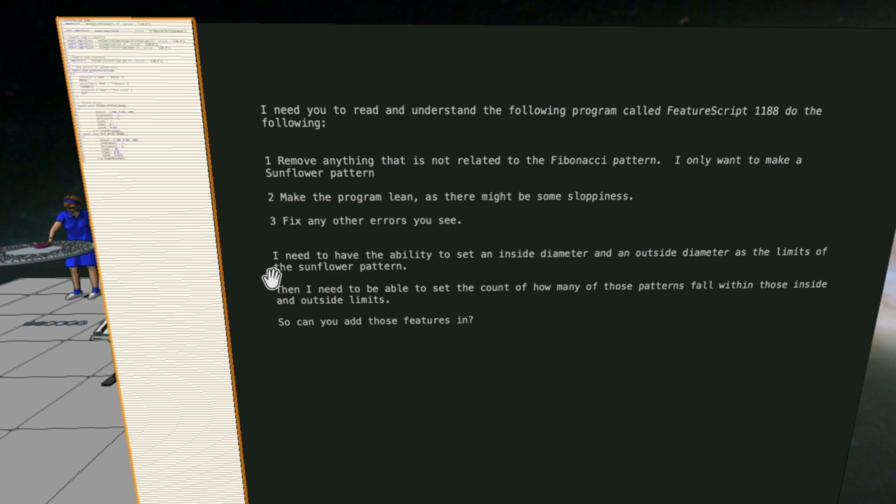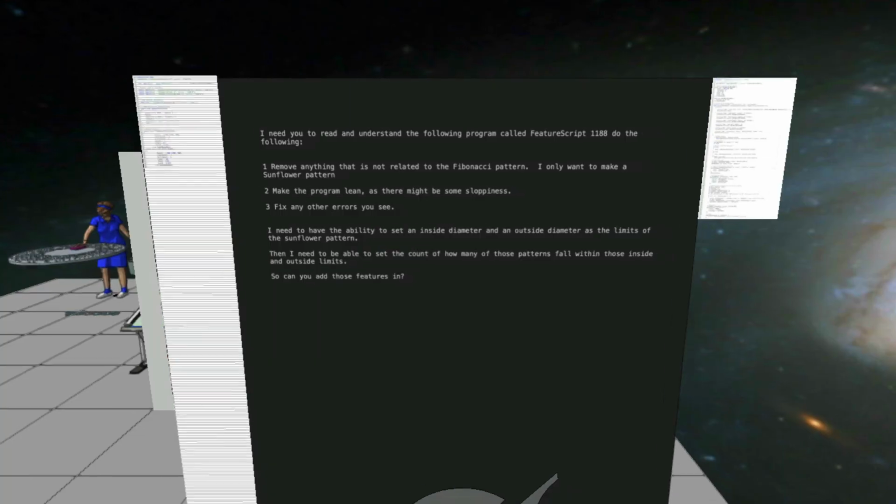And the other prompt I asked was this. I need to have the ability to set an inside diameter and an outside diameter as the limits of the sunflower pattern. Then I need to be able to set the count of how many of those patterns fall within those inside and outside limits. Can you add those features in? And it did.